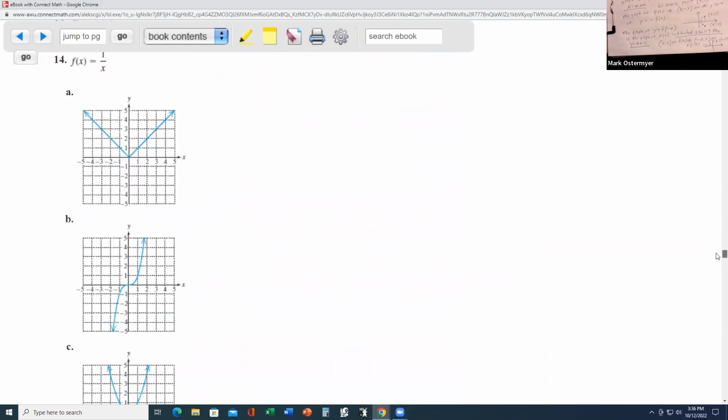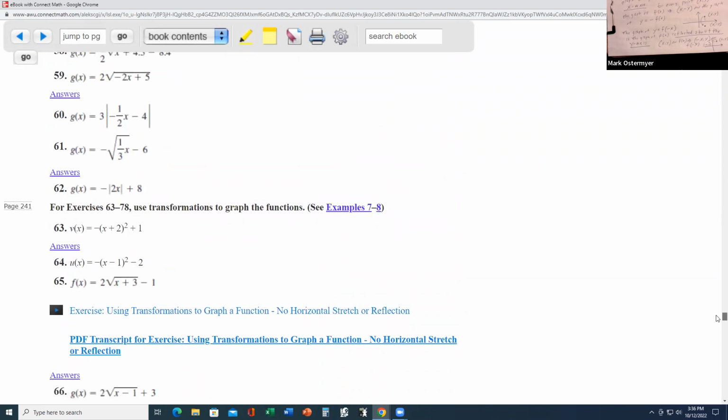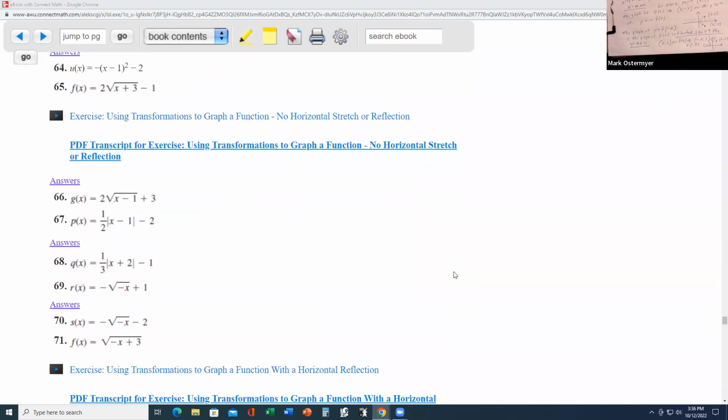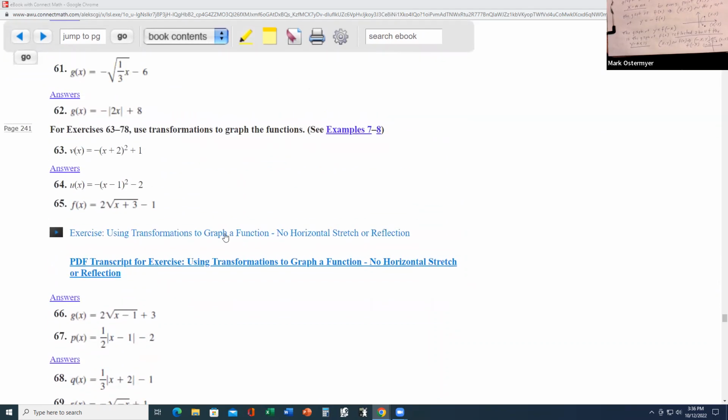Let's go down to problem 63 through 78 in our textbook. By all means, not only would I look at some of these examples and study them in your textbook, but I would also try to do some extra practice problems at the end of each section that I do cover, in addition to what I assign on ALEKS. Ladies and gentlemen, if you need extra practice, it's all waiting for you. And I give you all the solutions to all these problems too. That's the beautiful thing.